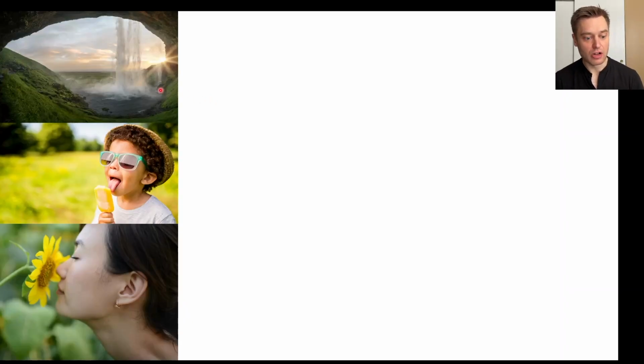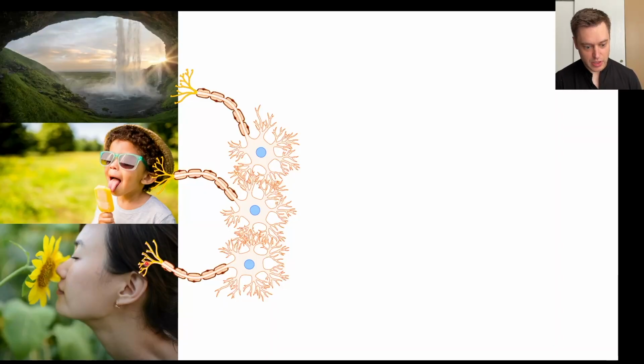But one thing that we do care a lot about is our perception and our ability to see what's actually happening in the universe, right? So being able to see this stupid waterfall, being able to taste the sweet popsicle, being able to smell a sunflower. I don't know if sunflowers have very much of a smell or not, but there we go. So these activities are releasing chemicals or some kind of stimulus out in the universe. In this case, it's photons. In this case, it's sweet sugar molecules. In this case, it's odorants. And that information is communicating with nerves. Those nerves are then sending signals.